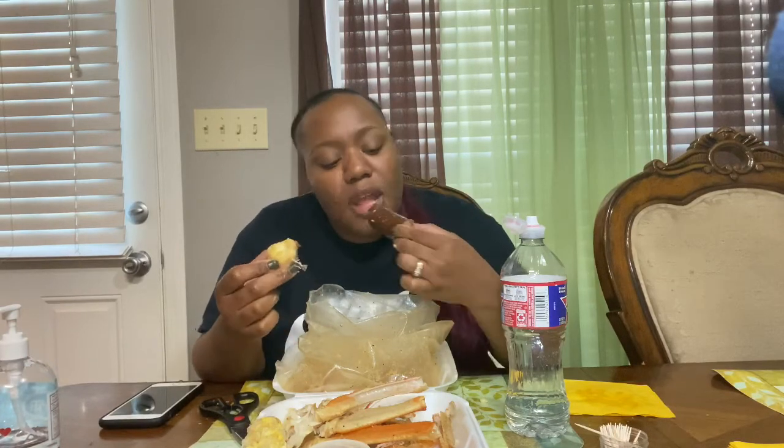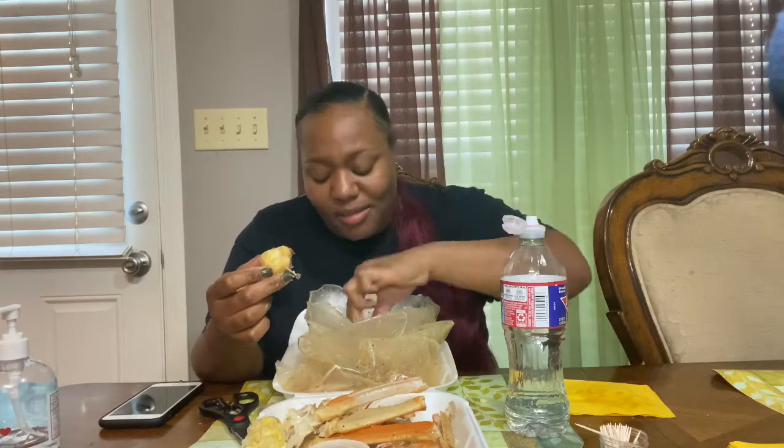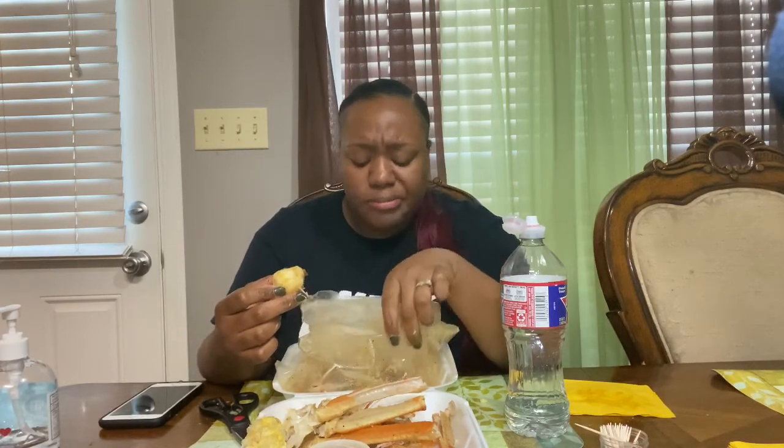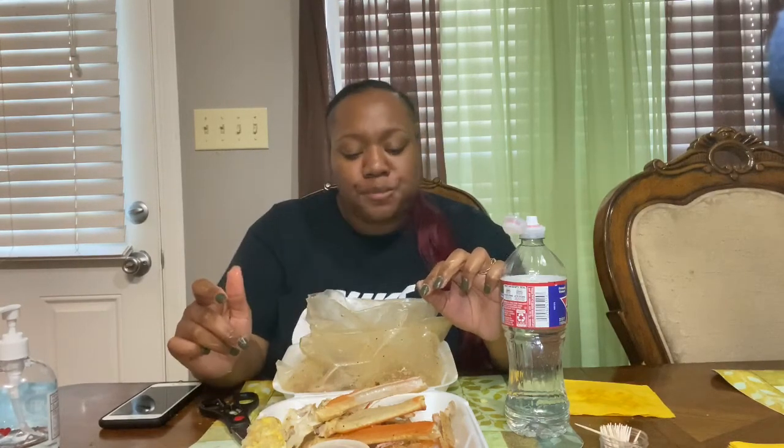So, y'all, this sausage is good, but I don't like it with this. Like, it needs to be on a hot dog bun. No, it's all right. It just tastes like it needs to be on a hot dog bun. Gets you full too, y'all. I'm getting full. I'm glad it was one potato in there. I only needed one anyway, because y'all know potatoes got a lot of carbs in it.